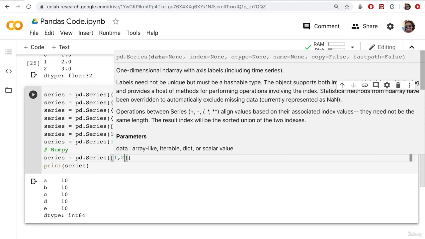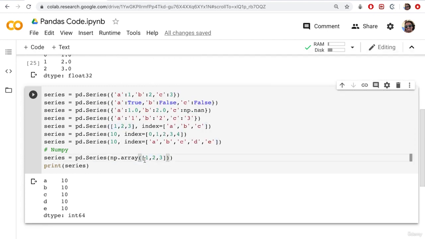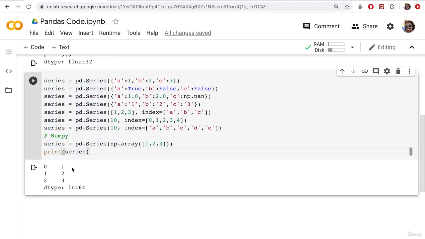Okay, so instead of entering some values in, we're actually going to enter in a NumPy array. NumPy arrays are created fairly similarly. We can just populate it with a Python list. But we're creating the array, and then we're using that as input into our series. So now if we print out the series, same as before, we got 1, 2, 3. The indices are 0, 1, and 2, and the data type is int64. It doesn't say anything about the type being NumPy ints or anything like that. It just knows exactly what to do because, again, there's this really great synergy between NumPy and Pandas.